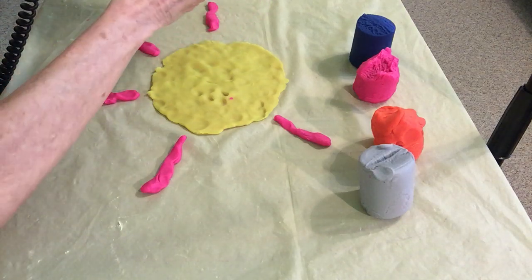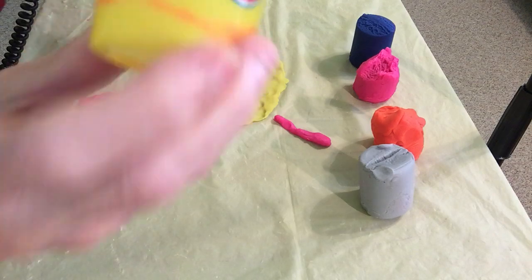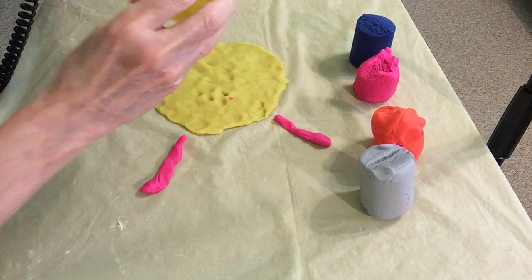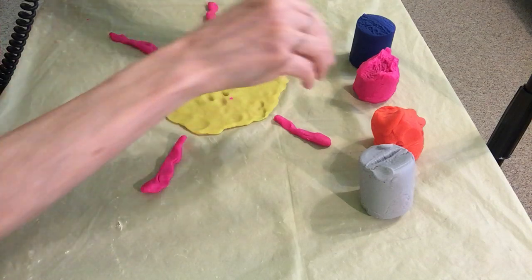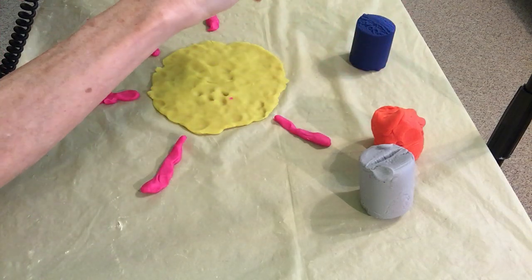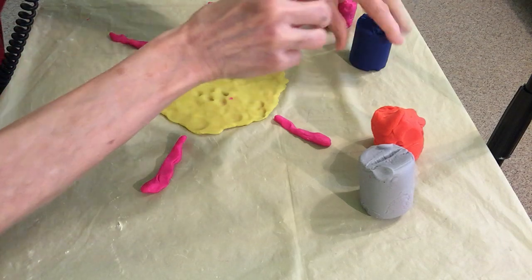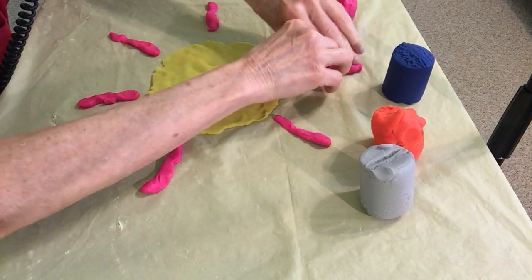That one. That is this one. I can almost see it in the camera better than I can looking at it in person. What do you want to call it? Maybe you won't be able to see it either. I don't know. So here are the rays of the sun, right?